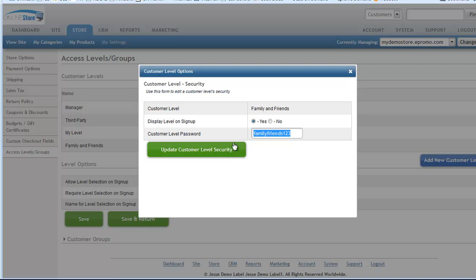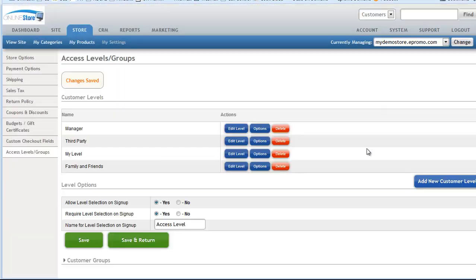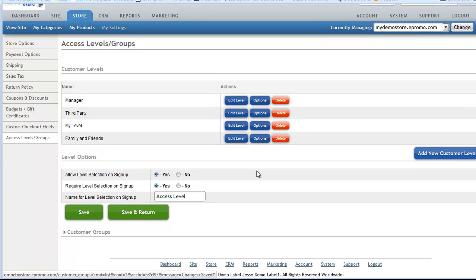Now, if you didn't want to allow people to assign themselves, you can just say no here, and then we can go into the CRM and assign customers to this access level directly. I'm going to show you how to do that in a second.